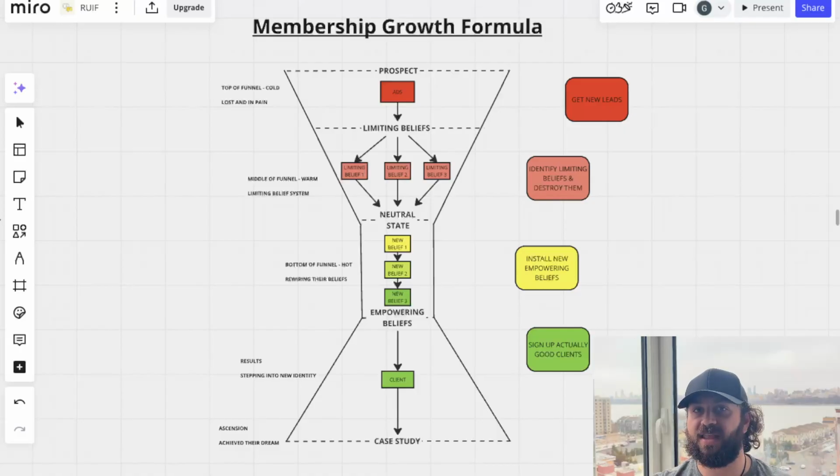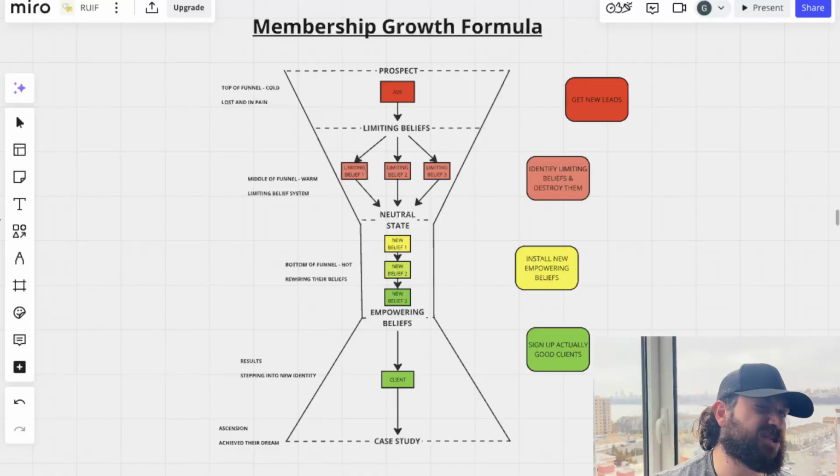But once we install those new beliefs and they understand that, wow, if I just follow through in what they're telling me to do, I'm going to hit my goal, why would I not say yes to this? And then they become a client, and from there they become a case study, and then that gets to be used for your marketing purposes. So this is the membership growth formula. Memorize it, take a look at it, really understand what it means and how it works in this funnel phase, and you'll be able to really implement and have that right mindset as an operator, as an owner, and for your teams to understand that we can capture leads and we can get them to buy over the phone without them even trying the program because we were able to install new beliefs.